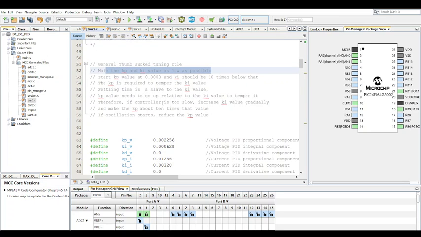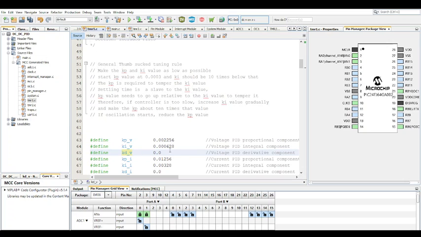Alright, so the basic idea is to just start the values low, right? Start them quite low. So KP is the gain, KI is the integral, and the KD I find for power supplies, digital control loops, DC-DC converters, does not really have that big of an influence.